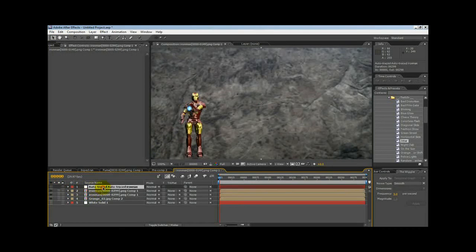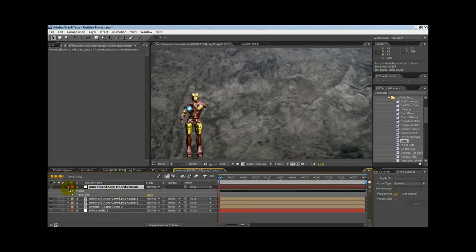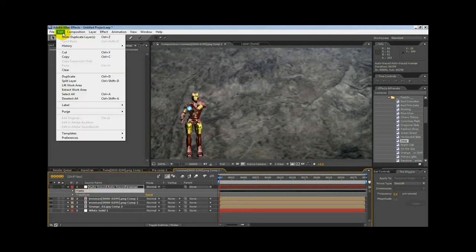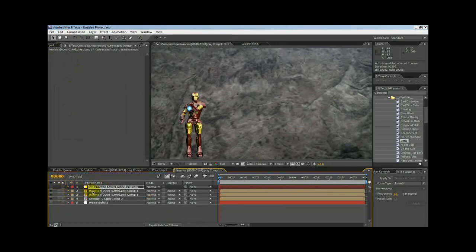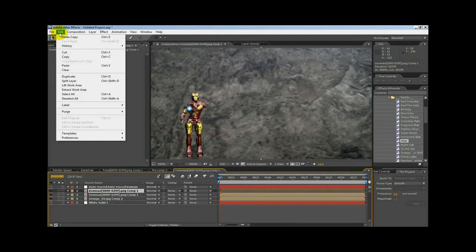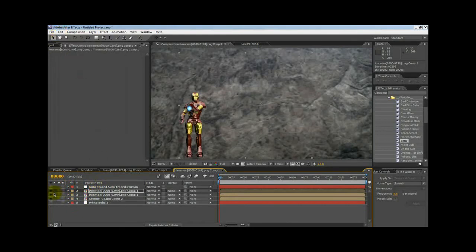Okay, here's the one we're going to use the outline on. So we're going to go to the auto trace, and we're going to click on the mask, and we're going to go to edit and copy. So we just copied those masks. We're going to go down to our top, our duplicated Iron Man, and we're just going to paste it in there. Go to edit and paste. Okay, so now if we unselect the main Iron Man, we should have, there we go, a colored outline of the Iron Man. Basically, we just cut Iron Man into an outline.